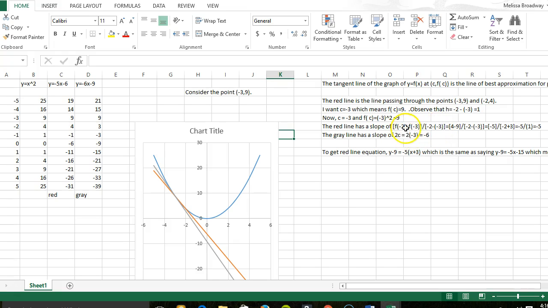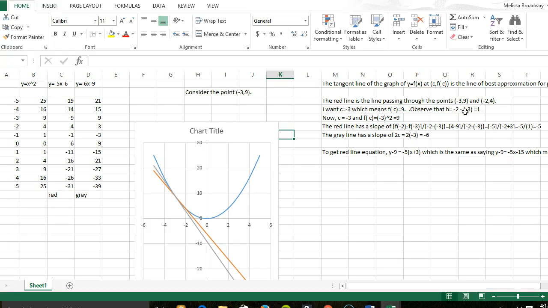Now my change in y, I have to dig just a little bit more, but not too hard. To get my change in y, you have to go in and do f of negative 2, and then f of negative 3, and subtract f of negative 3 from f of negative 2, and you get negative 5. But negative 5 over positive 1. Now h doesn't always have to be positive 1. It just happens to be in this particular example. H could equal other things in other examples, okay?